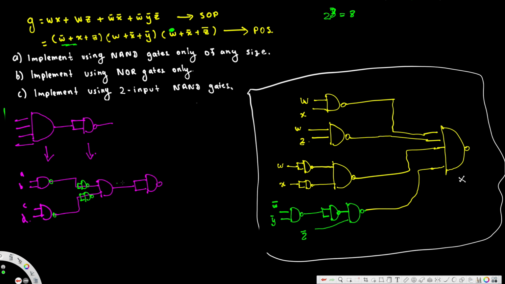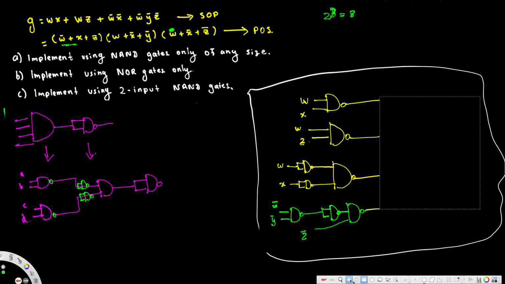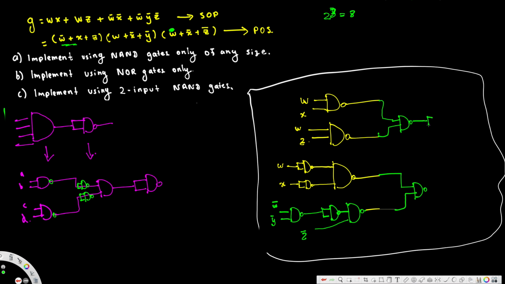Here you can see all of them are 2 input NAND gates. So this one I can replace with a 2 input NAND gate. Let's get rid of this one and do the replacement. Okay, so here we have this one connected to a NAND gate, and this one connected to a NAND gate like this, and after that this is going through a 2 input connected NAND gate, and at the end all of them are going through this NAND gate right here. So that's going to be the final circuit, and that's it. That's how we convert a 4 input or 3 input circuit into a 2 input NAND gate circuit. I hope this helps. Thanks for watching.